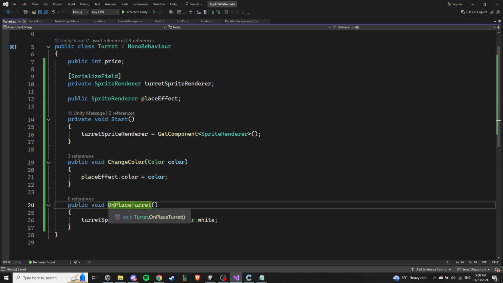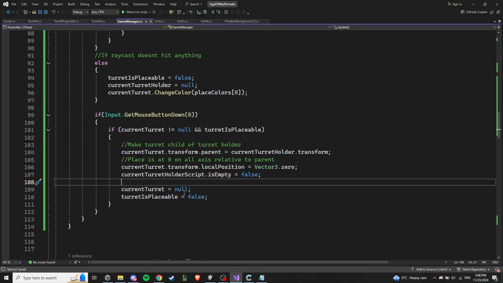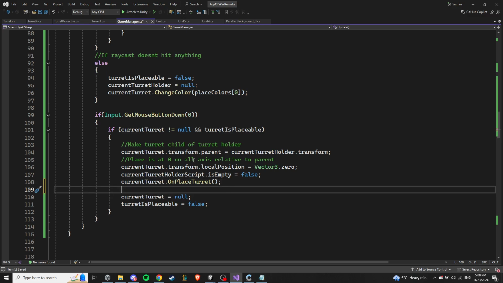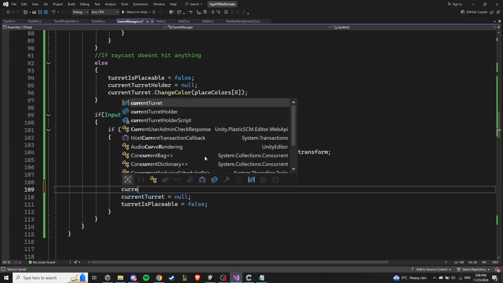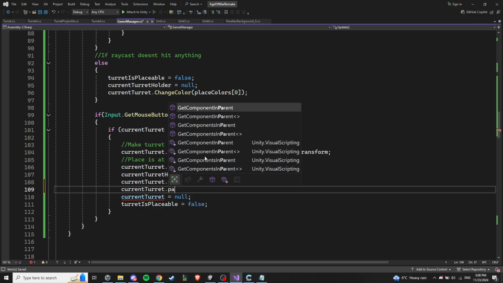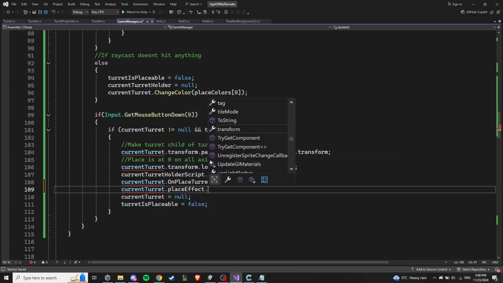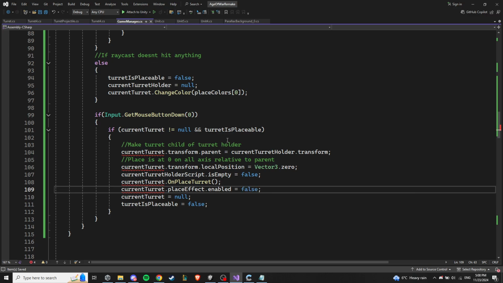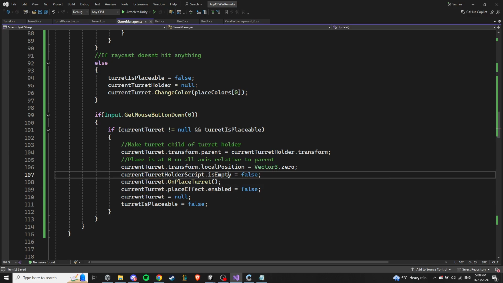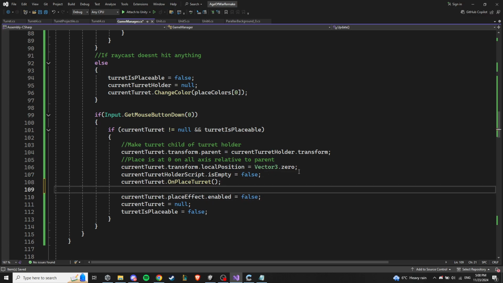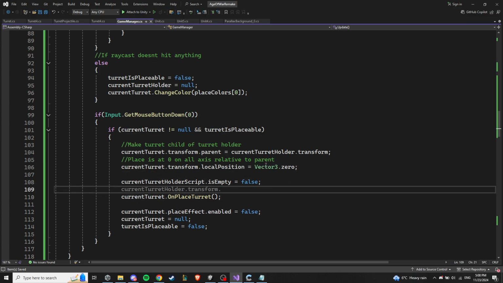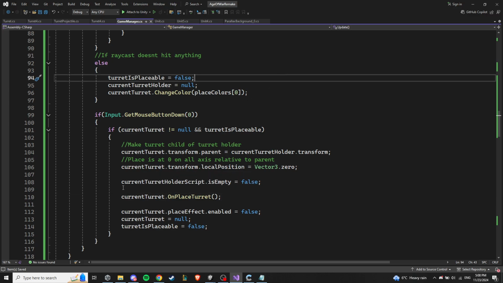See, on place turret we want this function, so current turret dot this function, and we want to disable that effect. So current turret place effect enabled is false, so we disable that effect. And this should work. Let's see.